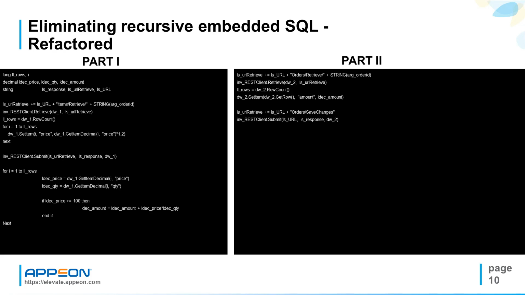Okay, so here we have the same code that has already been refactored. And you'll notice that on part 1, on the right of your screen, what happened is that we actually declared a URL variable. This already has a value for the server port number and the controller, which we're setting up in here. It's items for the first one, and so forth. So then we would be doing the retrieval, but using the web service. So this is already offloading some of this business logic directly into the web API.